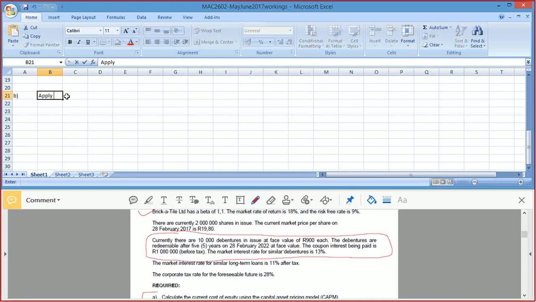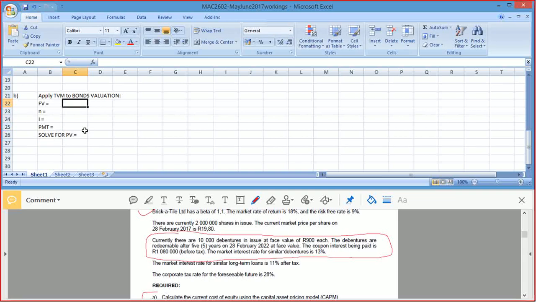Okay, so apply time value of money to bond valuations. That's basically what you're doing. And you've done this in DSC as well, so you should be okay with this. Your PV, your FV, well, PV is what I'm solving for. So my FV, my N, my I, my PMT. Solve for PV. That's what I'm going to do.